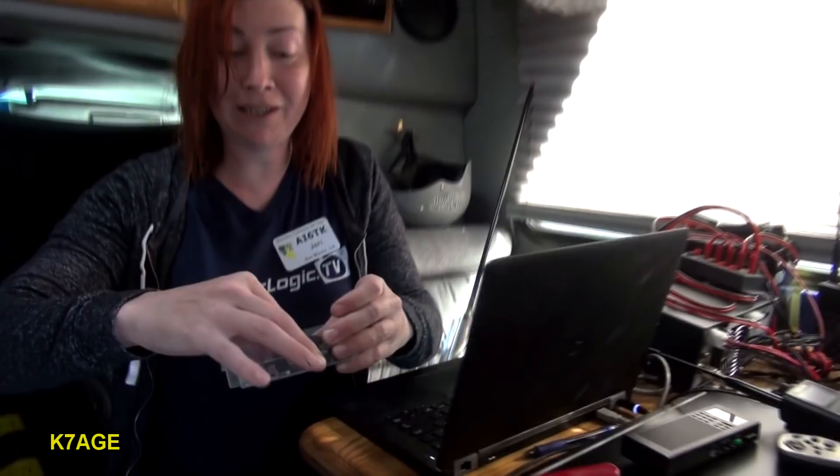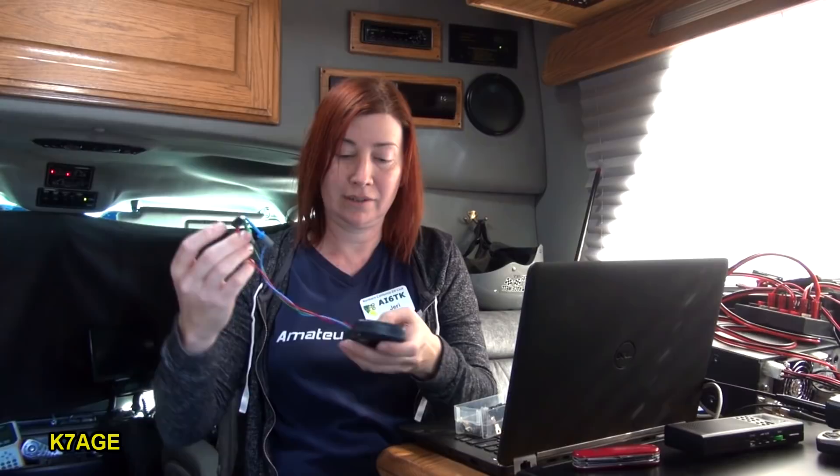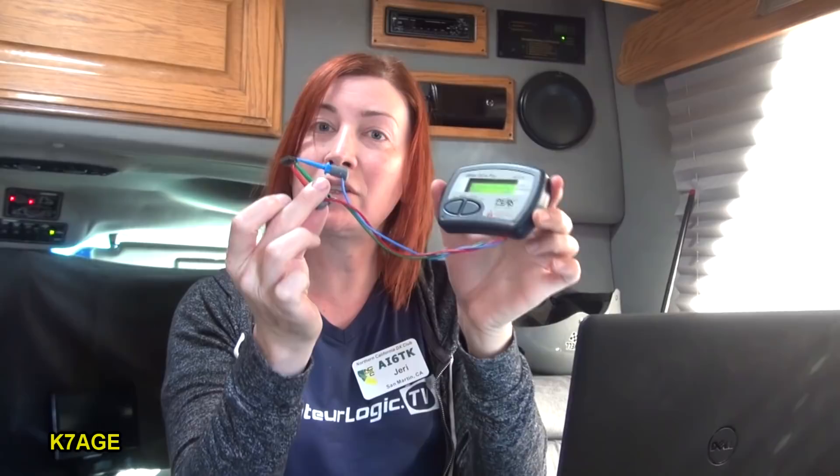Like I can just grab any random thing, randomly put the wires on any which way and it'll go through. I've got the little cheap $17 China boards that do that too. This is well worth the money - and we're not even getting paid for that. It was over a hundred dollars. So this is an NPN Darlington BJT and it tells you which pin is which. The thing that shocked me is it can figure out voltage regulators and sometimes tell you at what voltage it's regulating, and it can tell you if it's a voltage reference versus something else. It's magic - well, software. It's pretty awesome.